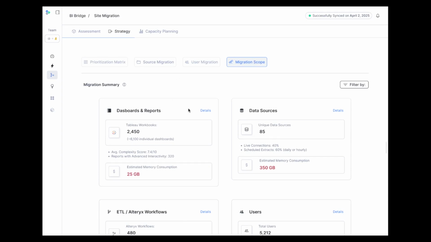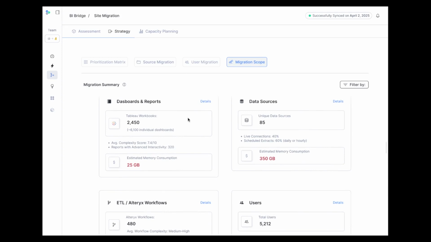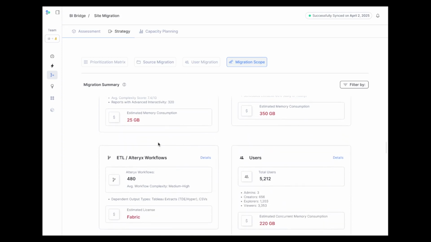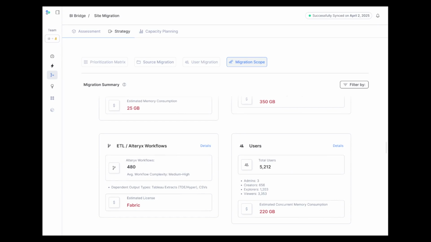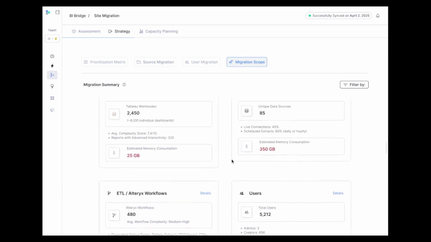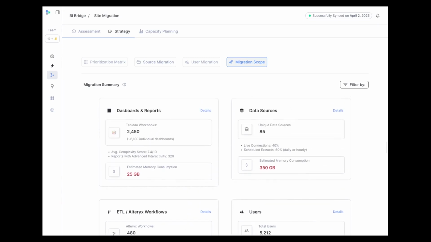The next piece here, and also one of the more important aspects of this, is the overall migration scope. So understanding what is the current number of dashboards and reports, data sources, if there's any workflows like Alteryx or Tableau Prep, what's being used, if it's a bunch of custom SQL, identifying these complicated jobs across other BI environments, as well as users, and figuring out the equivalent mapping over to the Fabric and Power BI environment.